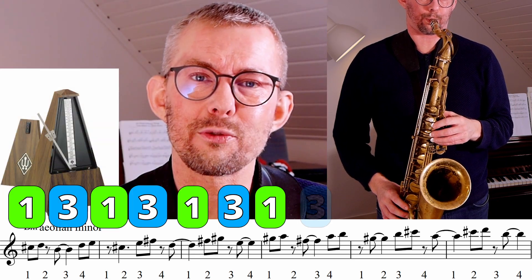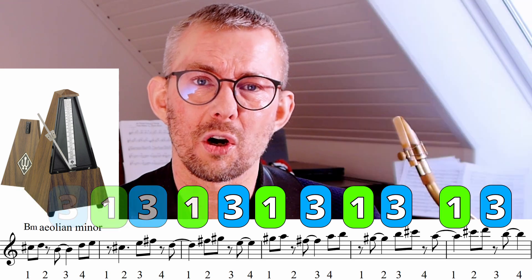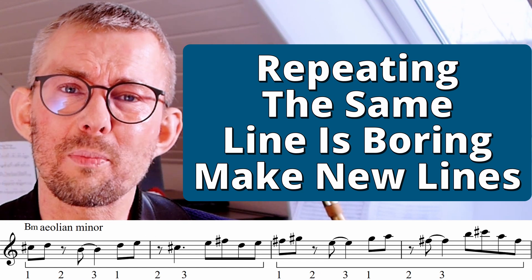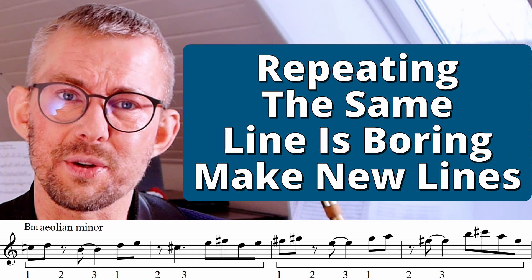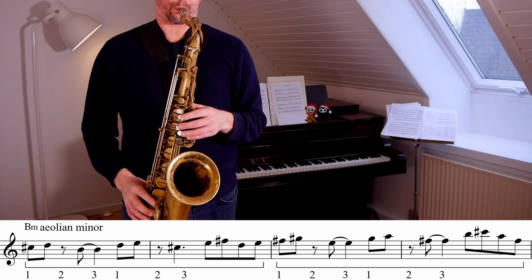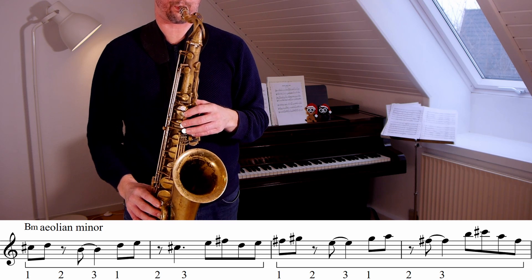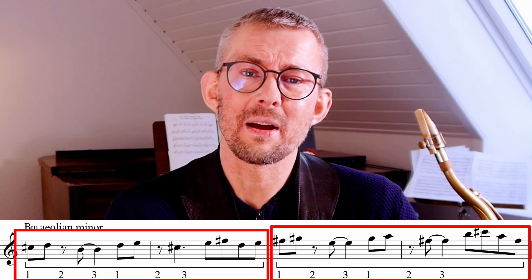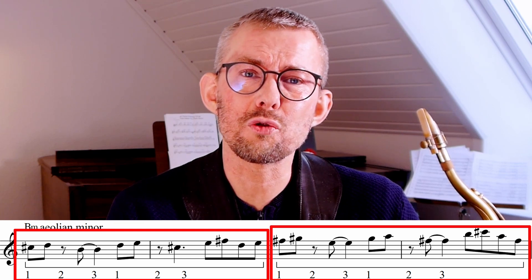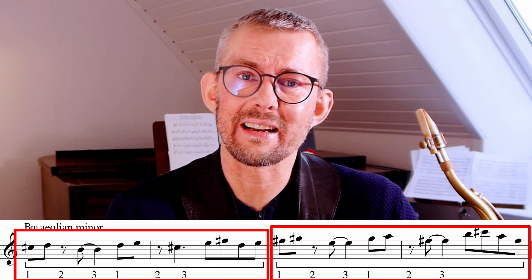Here's the metronome on one and three only. Having the metronome marking fewer beats makes your timing even stronger. Start developing the concept — don't only play lines that repeat themselves, but play lines that make melodic sense to you. These small melodies — try to repeat them, but only for two bars at a time. This makes you able to feel the two-bar phrase, still playing two groupings of three and then an ending.